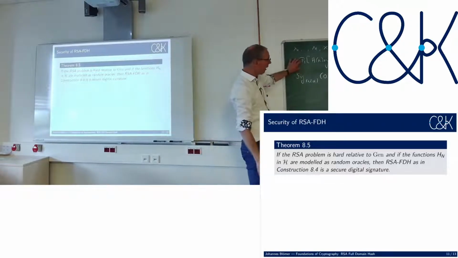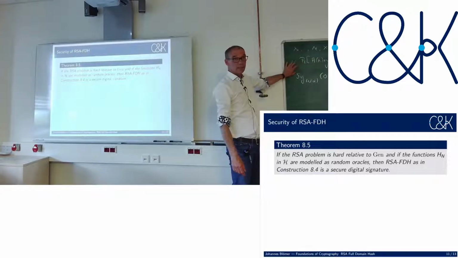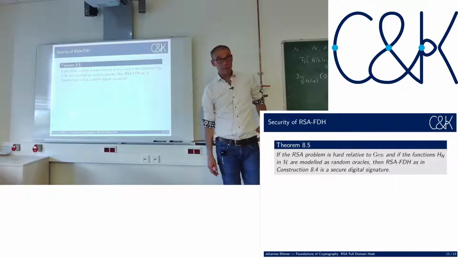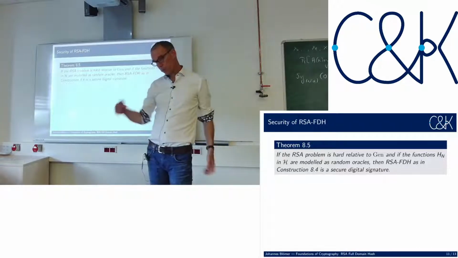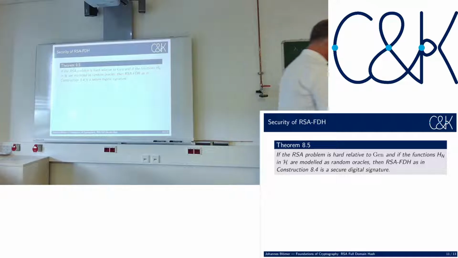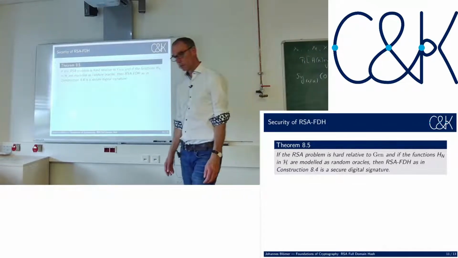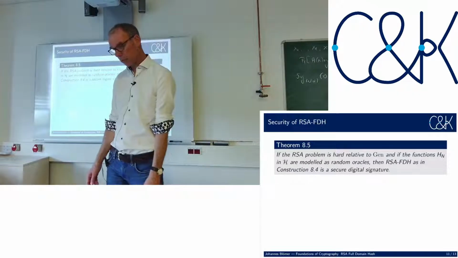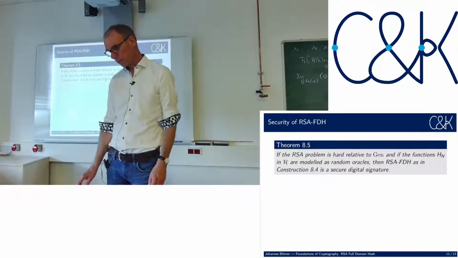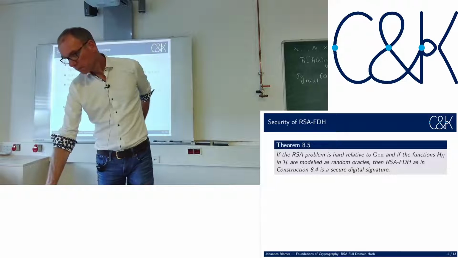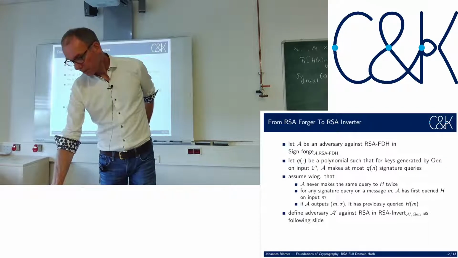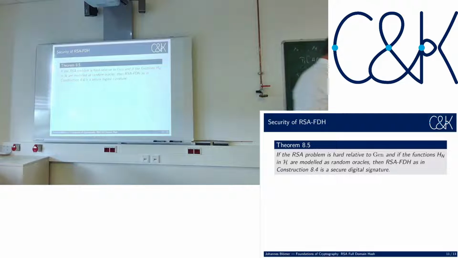And always keep in mind this equation here, because that is the one that plays an important role. But we also need that the RSA generator is a good one. It provides difficult instances. Okay, so let's prove this theorem. And that's actually the only thing that's left for today.